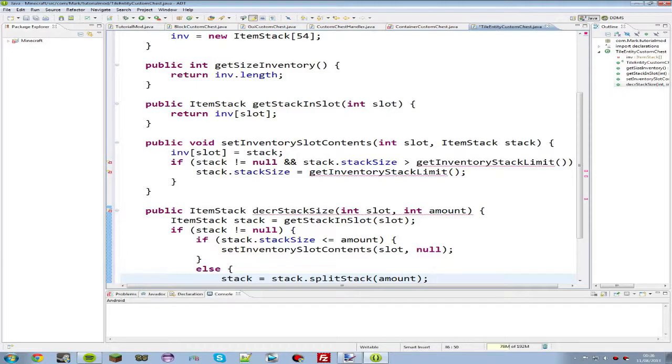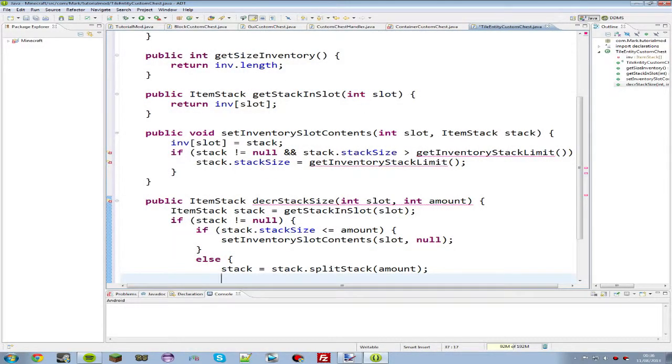So that means that if the amount that you take out is less than the stack size, then you want to split it on the amount. You take the amount out and leave the rest in the stack.